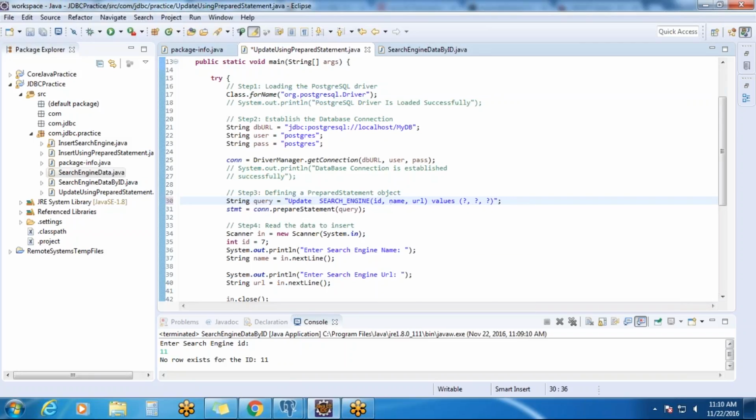Update search engine space search engine space set, space delete that bracket id comma. Remove all till that double quotes. You can remove everything.